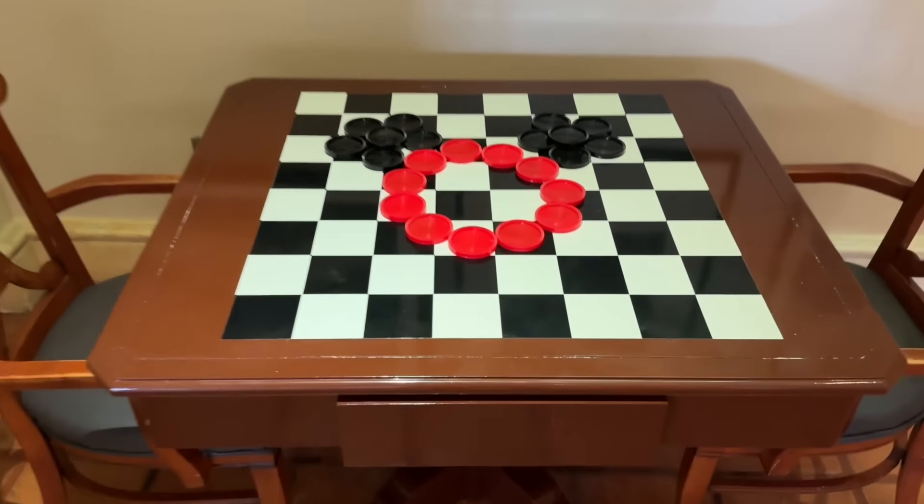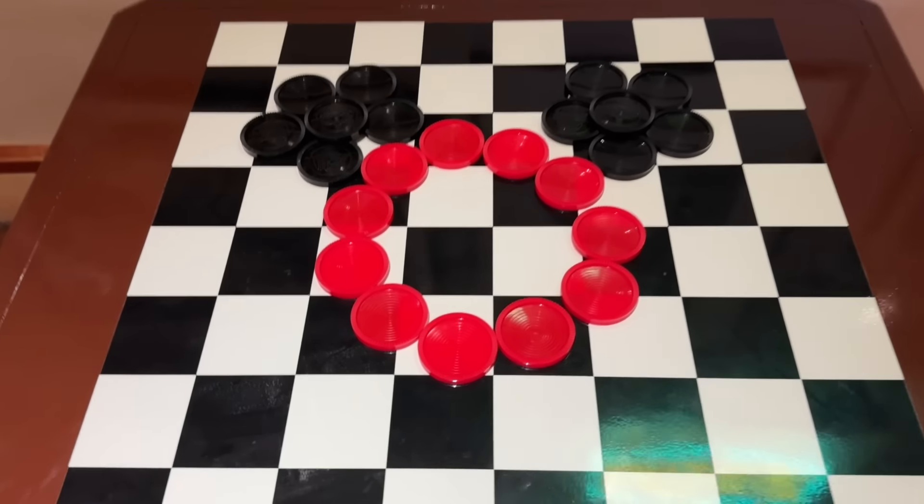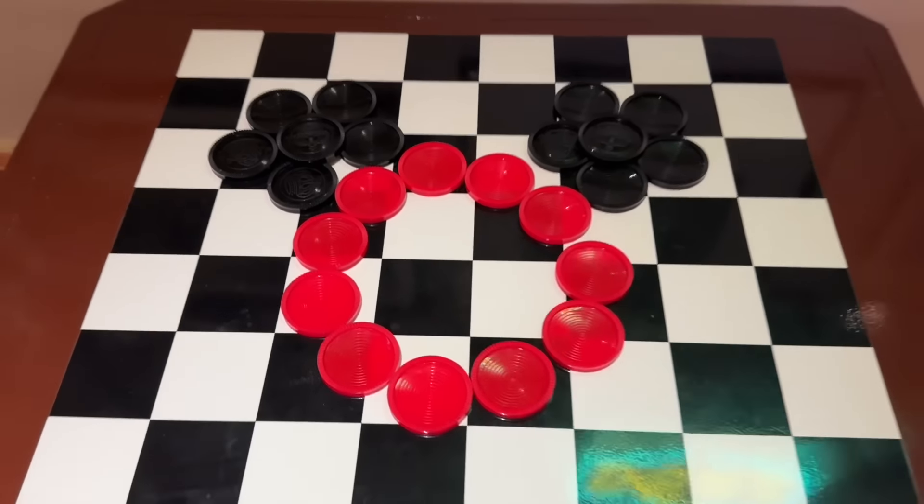I want to show you something I just found right here — they have a set for checkers and somebody's made a little hidden Mickey. I like checkers. Also something really interesting: they don't have iced coffee here. The guy was like, make sure you tell people — we're one of the few resorts that don't have it. You can order a latte, but there's no iced coffee. I asked if you could just put ice cubes in it and he said no. This is one of the few resorts where you just don't do iced coffee. Strange, but just so you know.